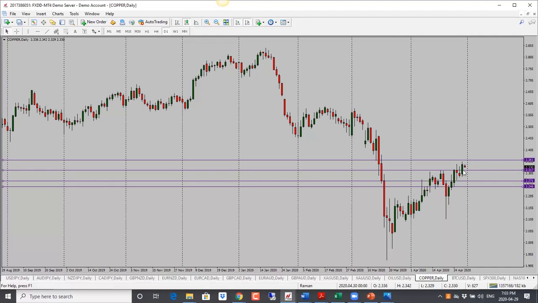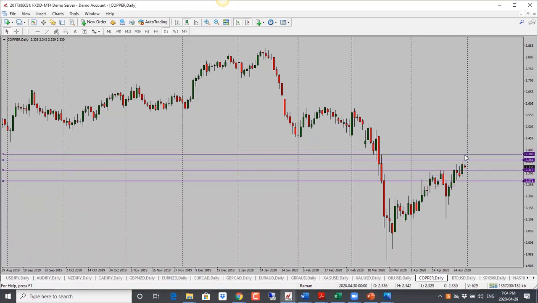Copper here, this one also broke through the resistance here. We do have a bullish candle close, so bias is bullish. At this point, I will look for a pullback potentially into this 2.31, and if it holds above, then I'm looking for a move to the upside, which is 2.36 will be the first target in that case. And should it go through that, we're looking at 2.38. So bullish bias for copper.